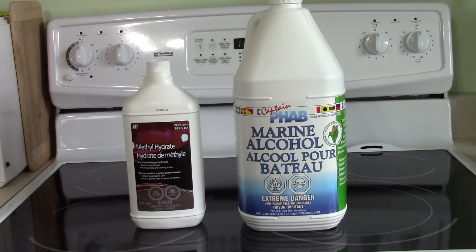Before we get started, let me show you the two products we're going to be comparing. On the left is a one-liter container of 99.9% pure methyl hydrate. On the right is a four-liter container of marine stove alcohol. The contention is that methyl hydrate is much more dangerous to use in an enclosed area where the fumes might get inhaled — that's very dangerous for your health — and it can soak in through the skin. The marine alcohol is 90% corn-based ethanol with only 10% methyl hydrate added, intended to be a much safer product to use on board ships where you're more likely to be in an enclosed environment. It's also supposed to be less dangerous to absorb through the skin. However, they're both extremely flammable, and what we're testing today is whether there is an efficiency difference between the two.